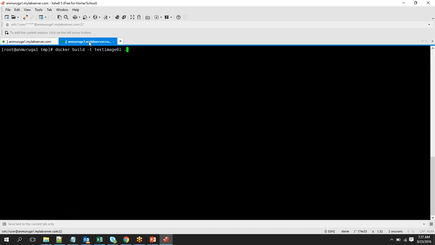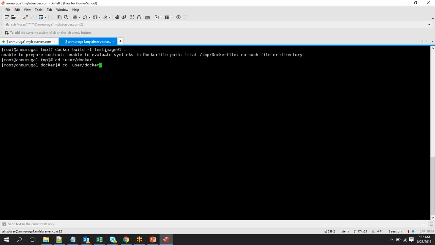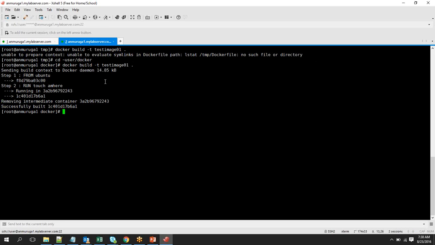Now let me try to do a build and create the same image again with the new file. Okay, so now we have a new image, right? So let's quickly do a Docker run.